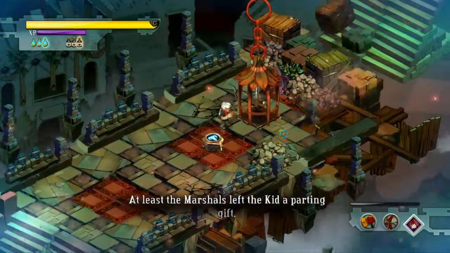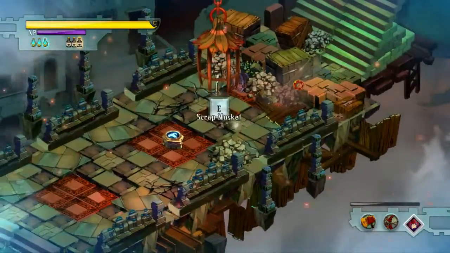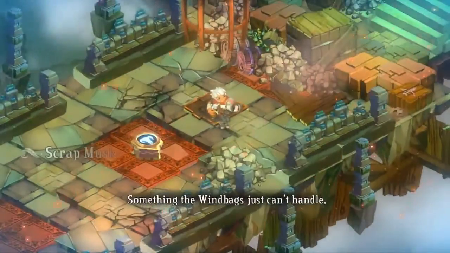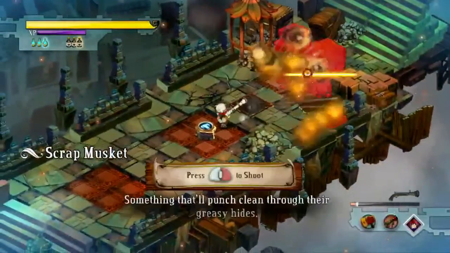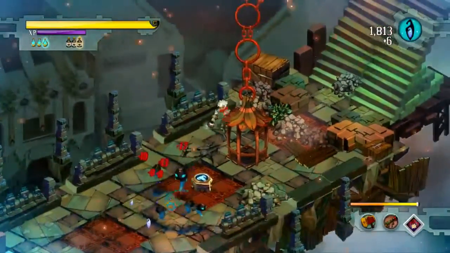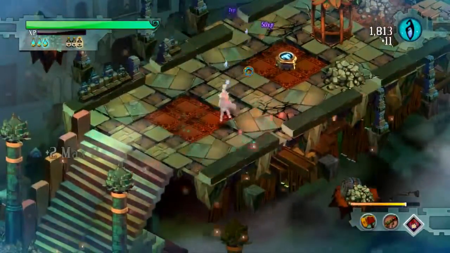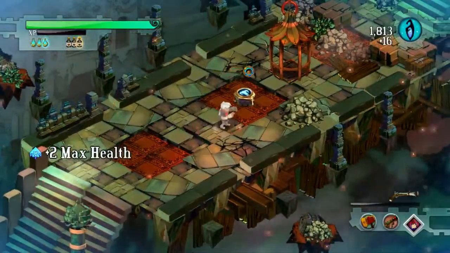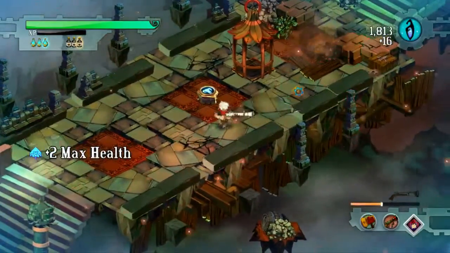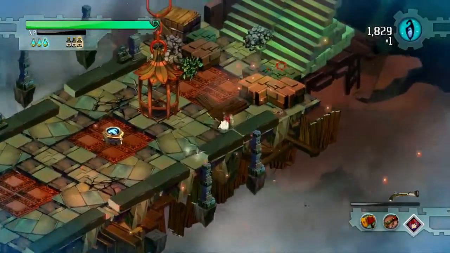At least the marshals left the kid a parting gift. I like how they give you a bunch of rubble here to practice shooting. Something the windbags just can't handle. Something that'll punch clean through. This is a pretty fun weapon. Oh, and we even get a bunch of tiny enemies to make use of this weapon on. Oh, we even get level 3 and plus 2 health, which really isn't much, is it? But here's a pretty fun, satisfying weapon.